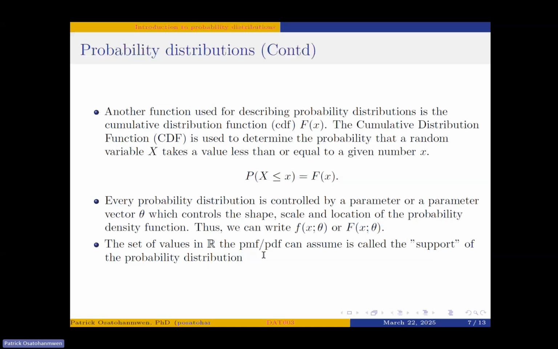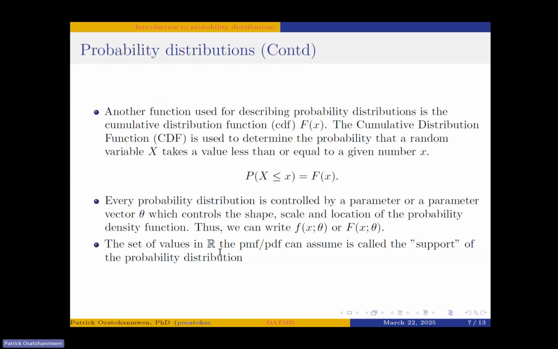How about the normal distribution? The support of the normal distribution is R, the entire real line from minus infinity to infinity. In other words, the normal distribution can take negative values, can be minus 20, minus 50, 0, 1, 100, 1,000, and so on and so forth. So the support for the normal distribution is the entire real line, from negative infinity to infinity.